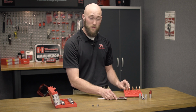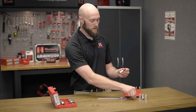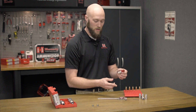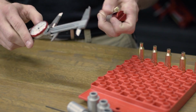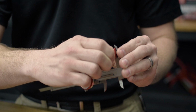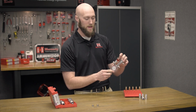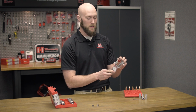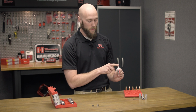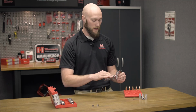In this case, we're going to be using a .375 diameter bushing. It's held in place with a set screw and a supplied Allen wrench. And then you'll need to affix the body to your caliper blades. Open up the caliper blades, line it up. I usually give it a pinch to hold it in place and tighten the brass thumb screw. What's important to note is if you put the brass thumb screw through the other side, it will still hold to the caliper blade, but it will not be centered on the bottom blade. That is a feature we use for our overall length gauge, which we'll outline in a later video.